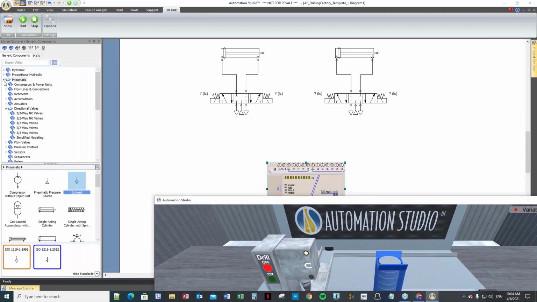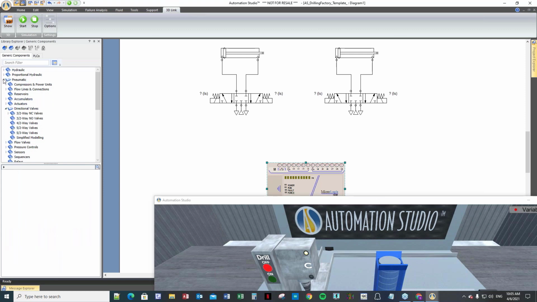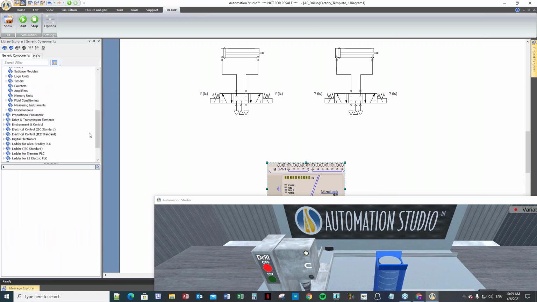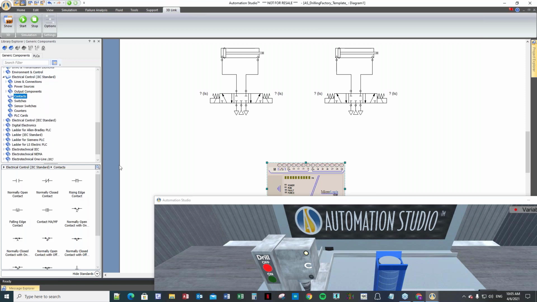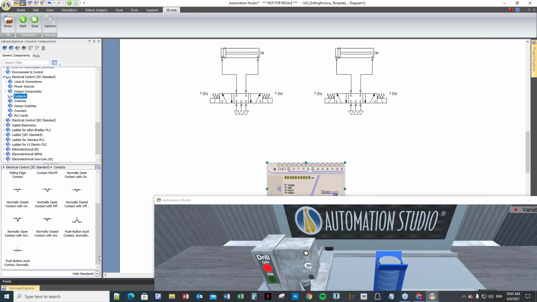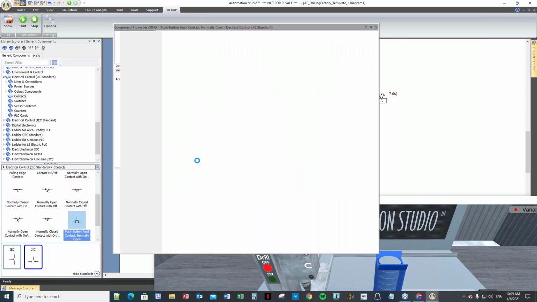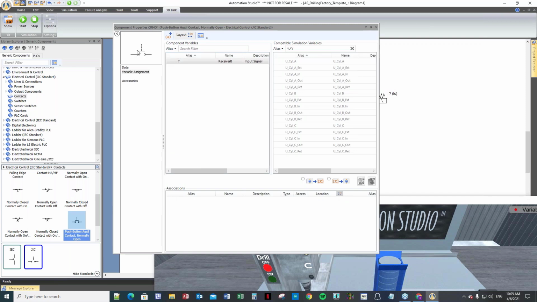So we're going to use the electrical library. It's here, the GIC library. And then we got the contact, and this is the start button.